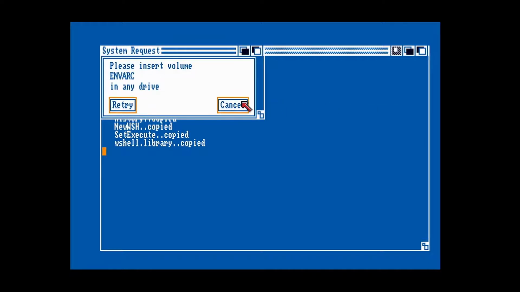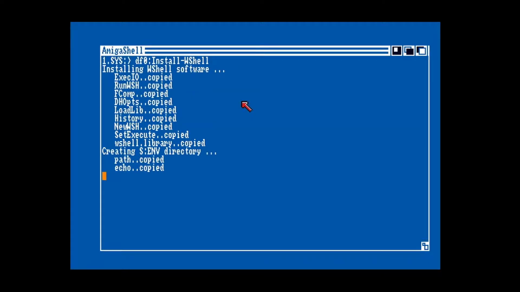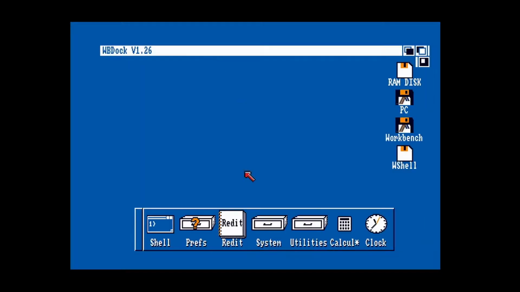Cancel when it can't find nvark. Type ncli, then open REdit and open the startup sequence again.